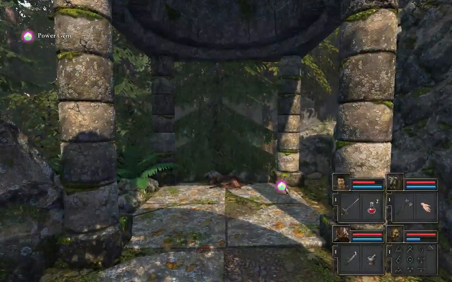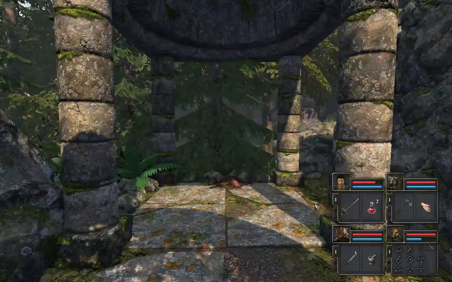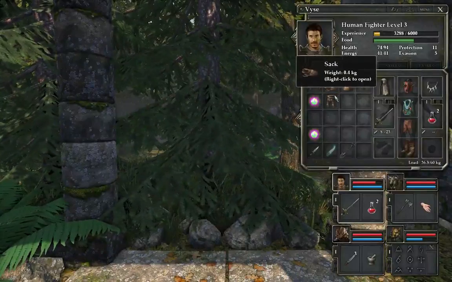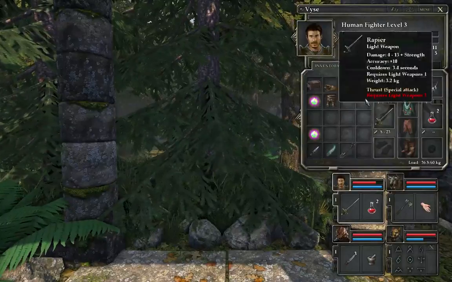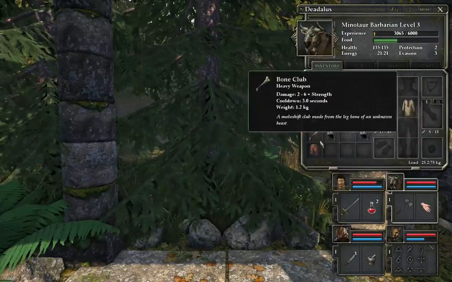Cool, a shiny orb, a power gem. Did I already have one of... Yes, I did have one of those. So that's two of those. Okay, why not? And some kind of cuisse, a leather cuisse. Obviously. So that's protection plus a lot more than this. And this can be handed down to my Minotaur for now.